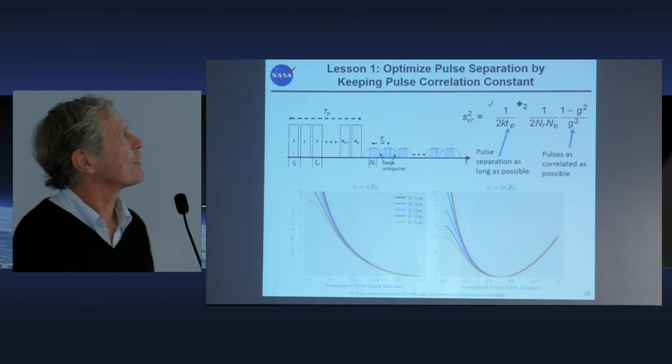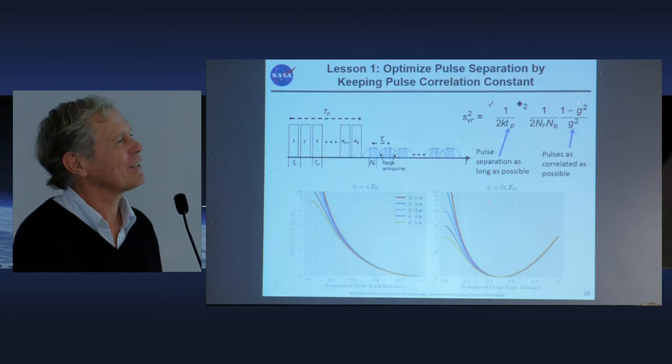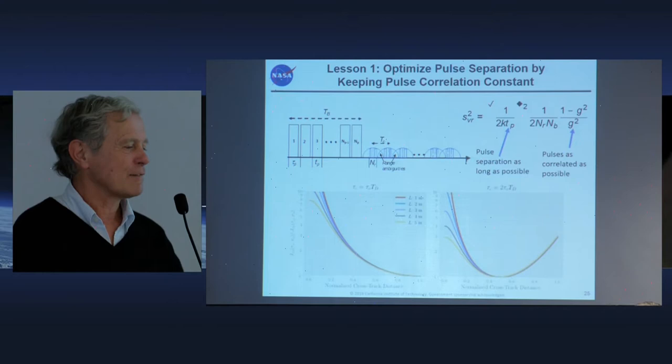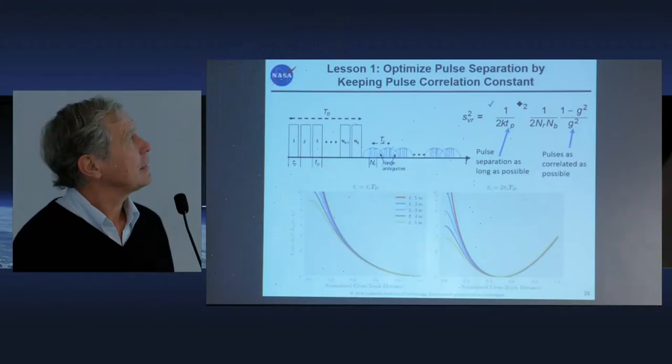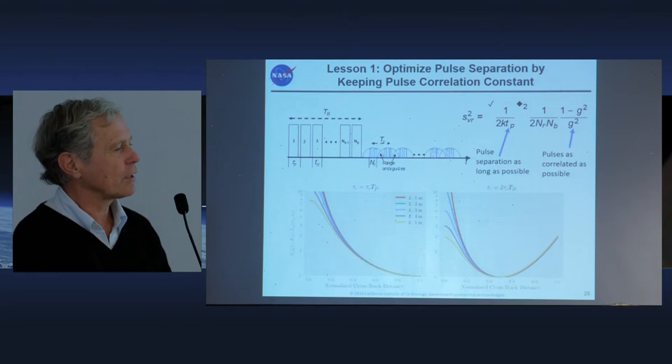So this is sort of what the error function is looking at. But the important thing is that it's inversely proportional to the time separation between these things. So if you want to estimate a velocity, you're going to spread the pulses as much as you can. However, if you spread them too much, then you're decorrelated. So that's one thing that you need to worry about. The other thing that you need to worry about is if you want to put in a bunch of pulses, if you want to put them really close together, then each pulse has less energy. So you really want to spread them around so that they all have more energy.